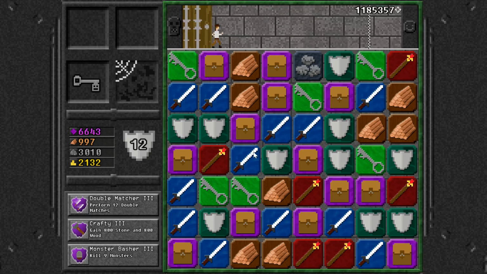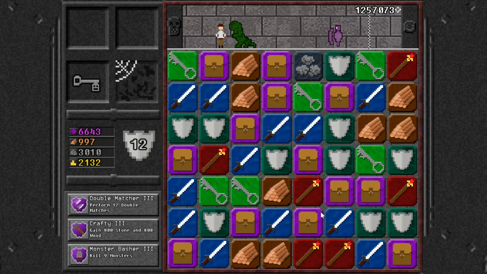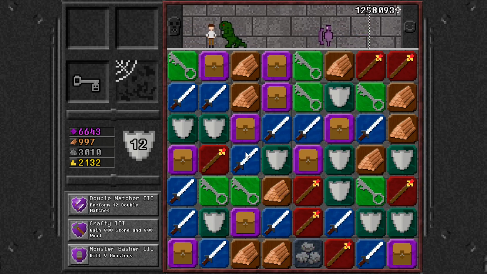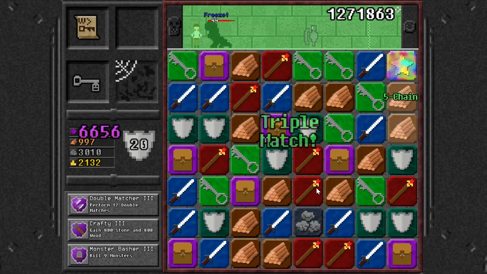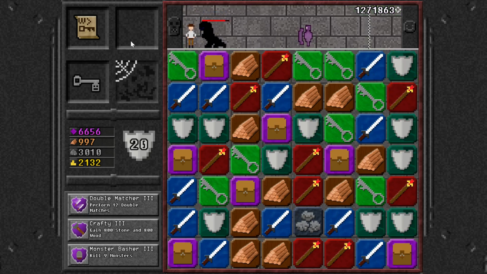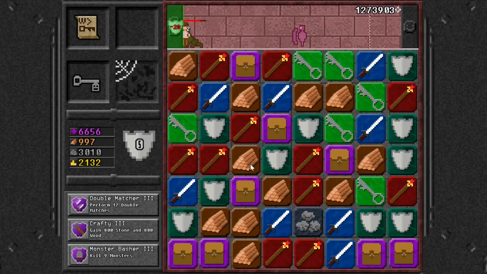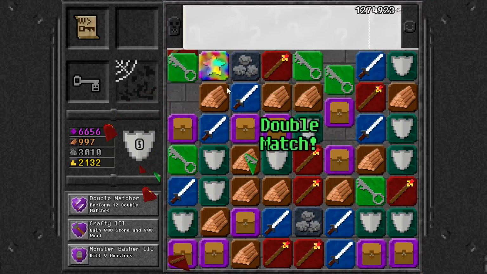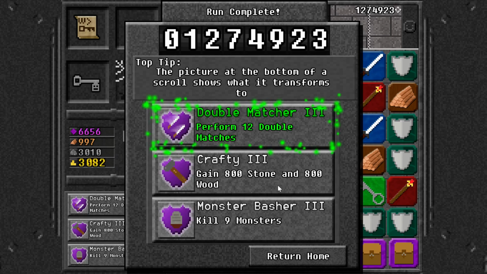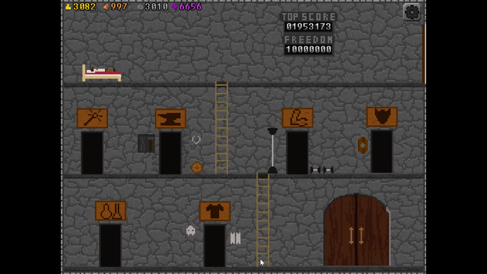Gotta throw a key at that one even though that was ridiculous. Probably wasn't that ridiculous actually, now that I look at the state of the board. I don't think this is gonna win. I think I'm about to lose. It's like frozen. 12 double matches done, didn't kill them.